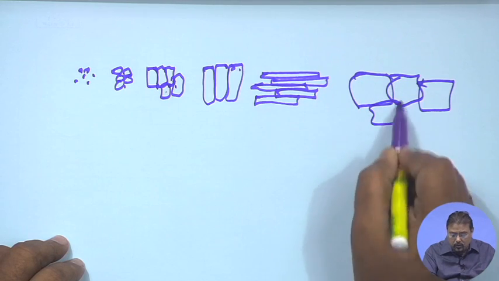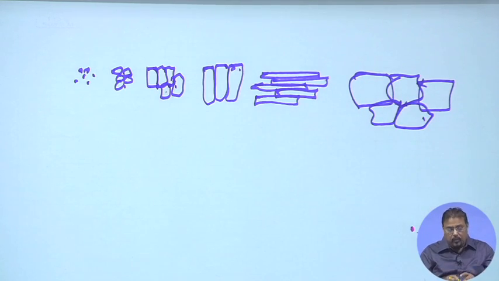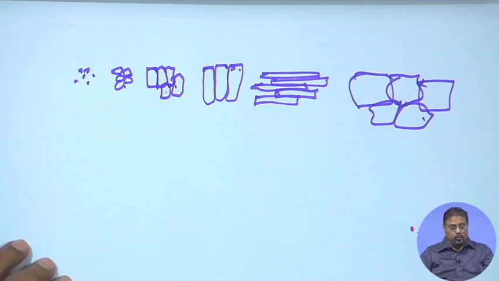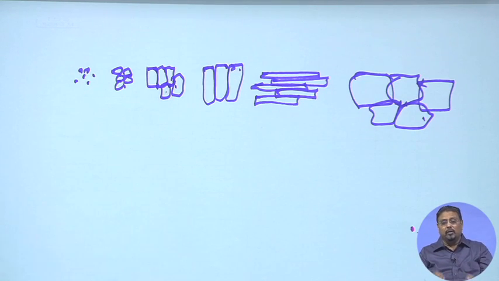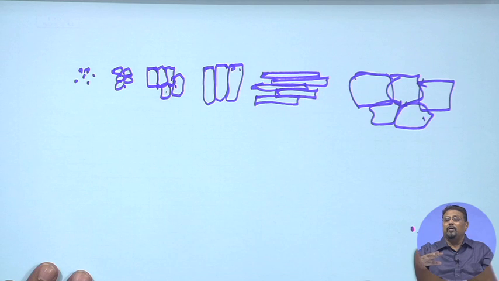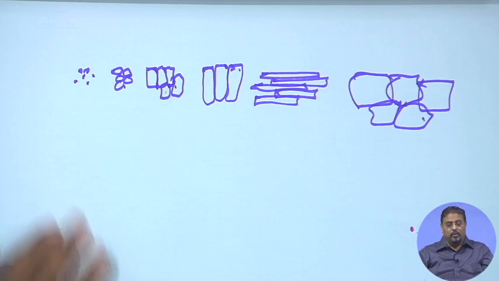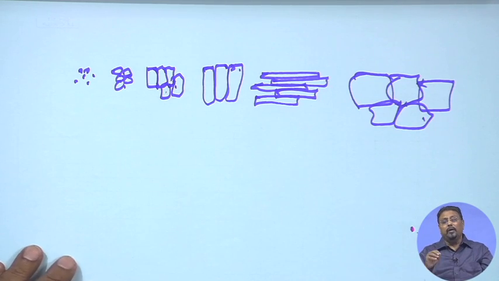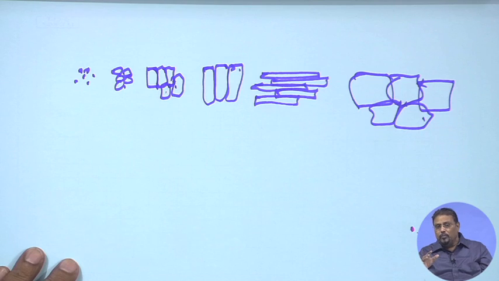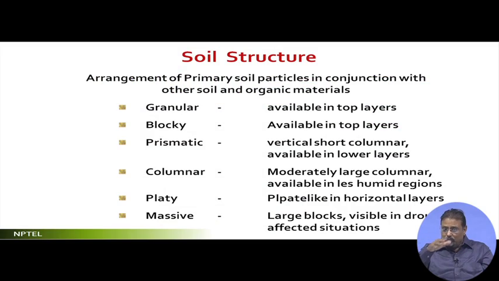Now, see this kind of structures. If you try to identify, the best is to identify in nature. When you look, you will find if the soil is very, very dusty. How would you understand just prima facie, just browsing over the soil, which type it is? You will find that if there is a little bit of wind flow, then there will be dust flowing with the air. Then you should know that it is very finely granular.